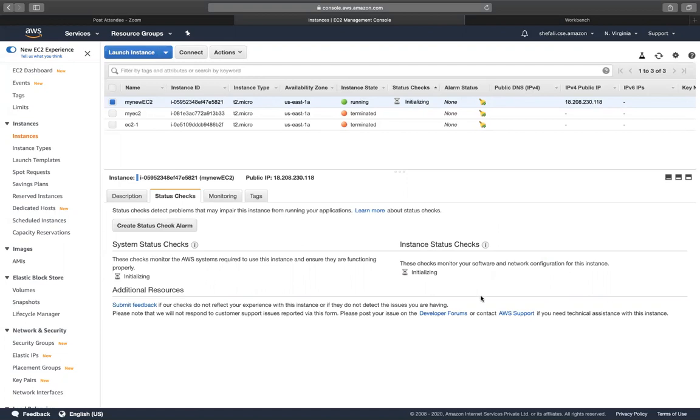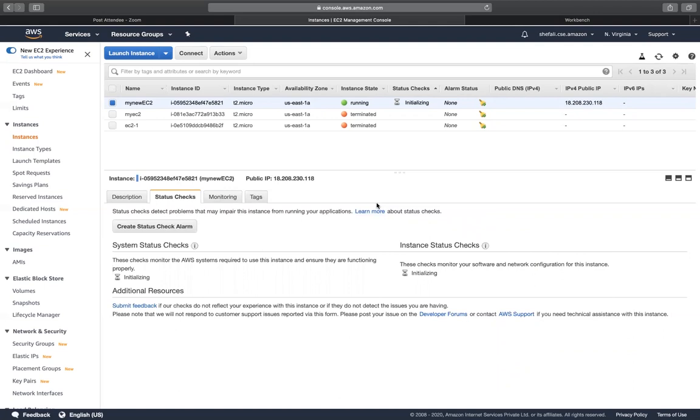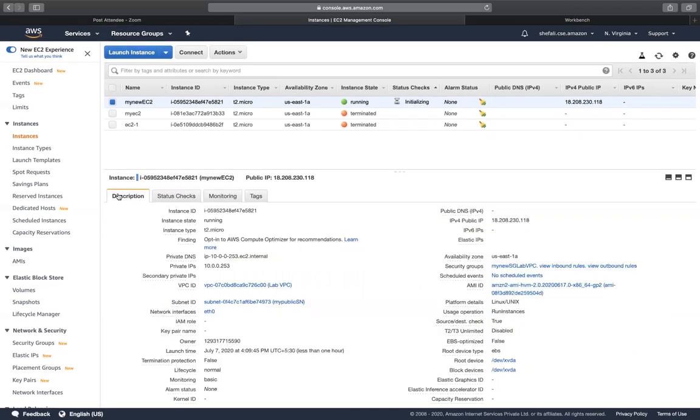So we have to refresh and check. When it's done, we will copy the IP address given here and check in the browser whether it's working or not. Still initializing, we have to wait for some time.